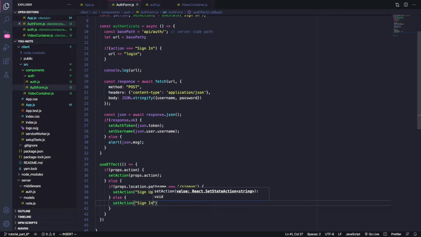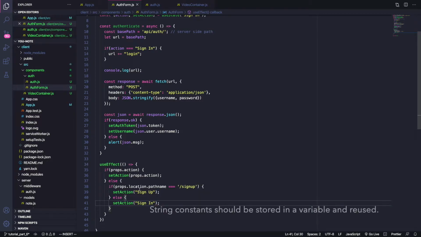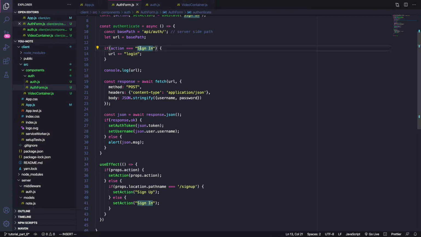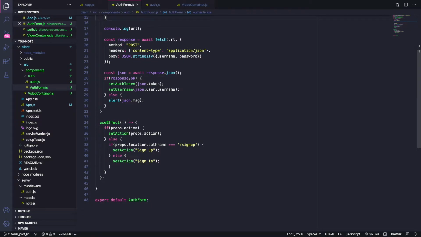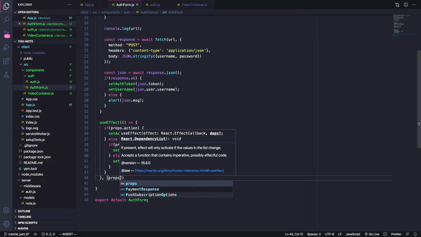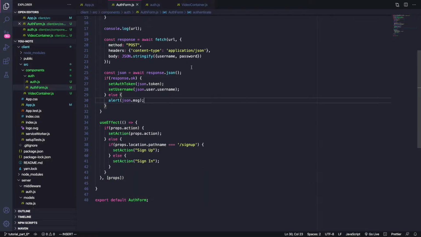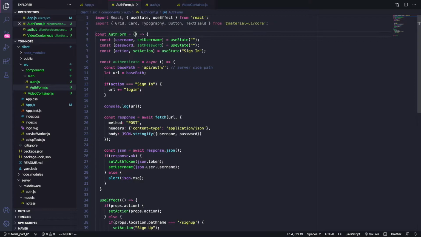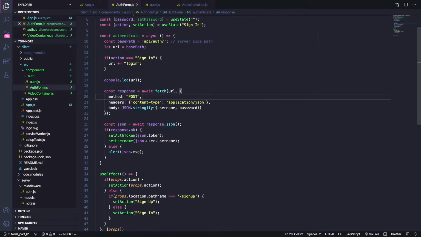Whoops. All right. It's not really good practice to be passing around raw strings all over the place like this, because you could have a typo and then this if statement fails and so on. So typically what you would want to do is pull this out into a constant variable that you're passing around and using to set this action variable. And then in here, after this, you're just going to pass in props. All right, and then one thing that I forgot to do is in here, in this functional component, we're just going to pass in props like that.